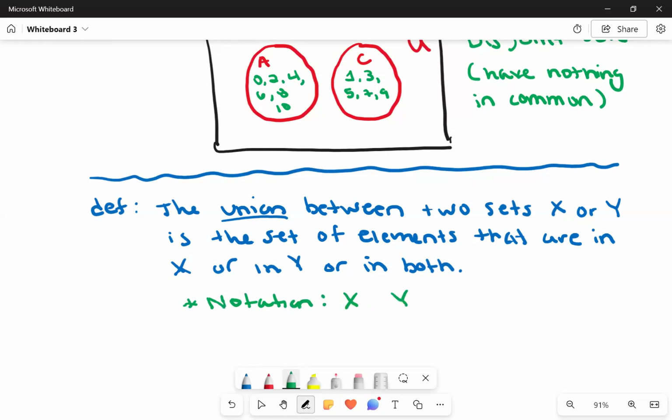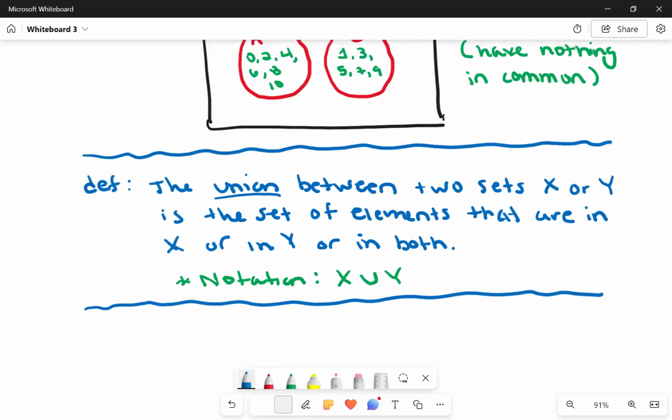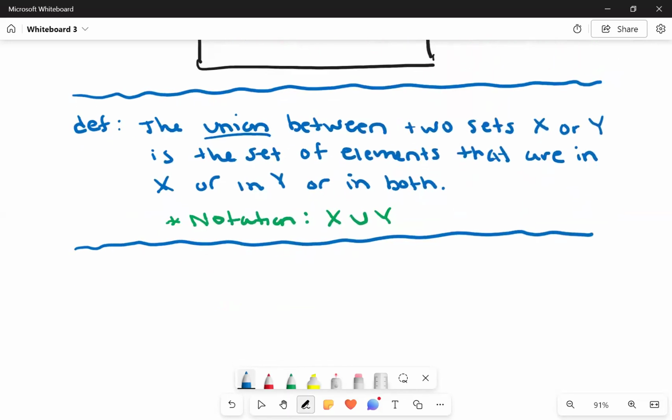I don't put a tail on it just because I'm trying to distinguish it between union and when I'm drawing the letter U for universal set. Wonderful. All right. Now that we have an idea of this definition, let's apply it to our example. So back to our example. We are now on part H. We're going to find A union B.